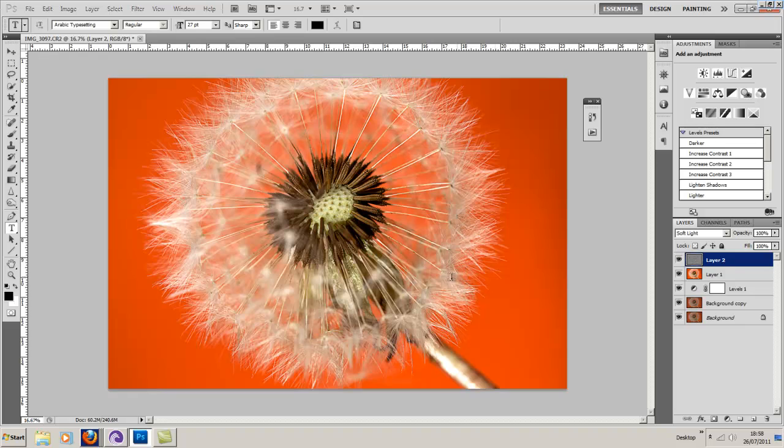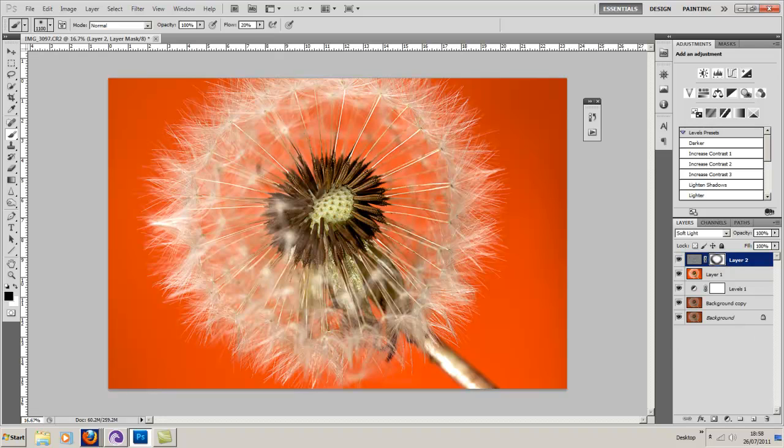Alright, okay, we're almost there, we're almost finished. Now what's happened so far is that the whole picture has been sharpened. That's not what we want. We want the viewer's eyes to be focused in the middle bit of the picture. So what we're going to do to achieve that is to add a layer mask onto this layer here. Now once we add that, we're going to paint the edges. Make sure your brush is selected, painting with black. We're going to paint the edges just to soften the edges, because that's not what we want to be in focus. We want the middle bit to be in focus, tack sharp.